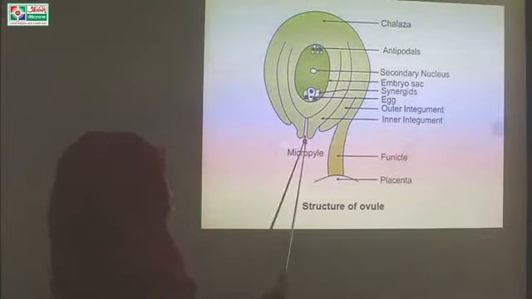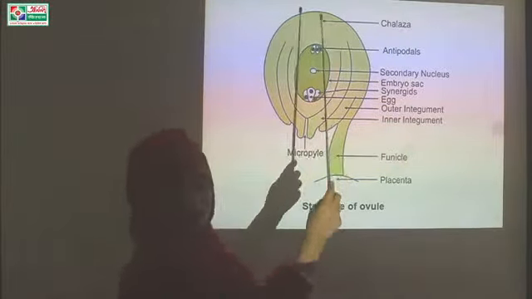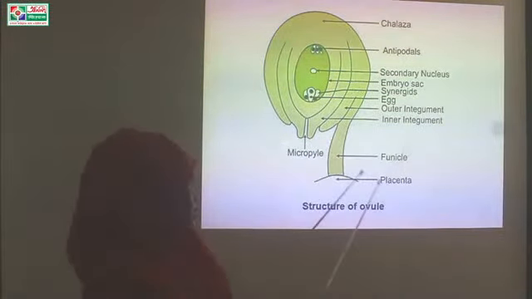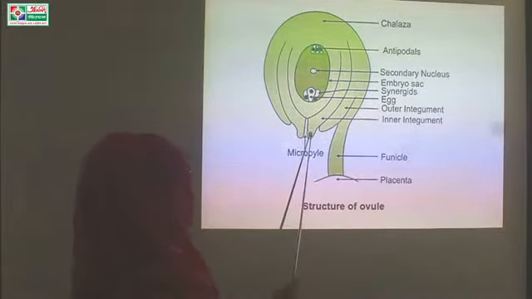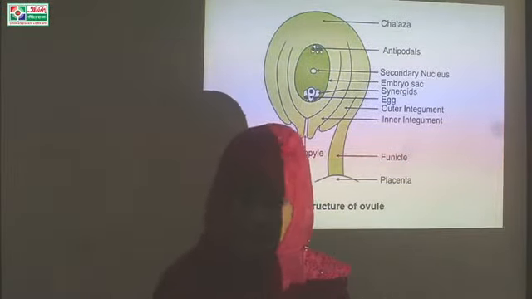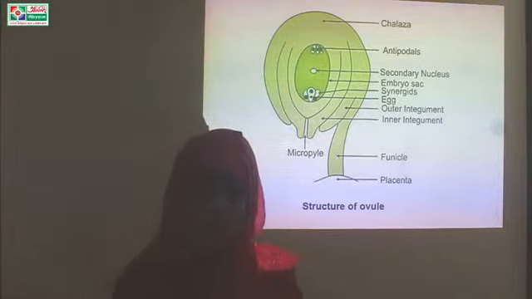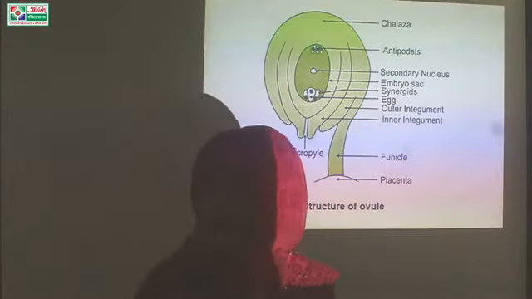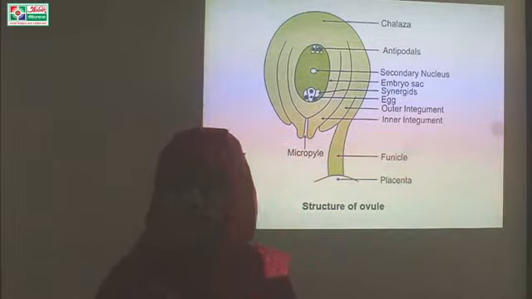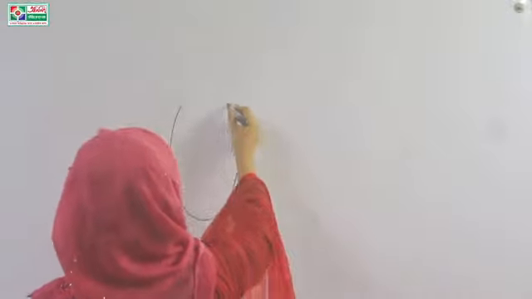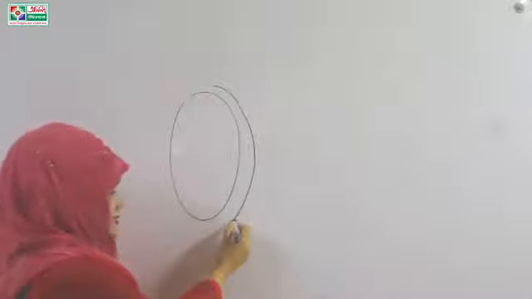This one is the micropylar end, this one is the chalazal end, this portion is the body part, this is the stalk part. The stalk is known as the funicle, this is the micropyle. It has two integuments, outer integument and inner integument. Okay, students? Now we will draw a typical ovule and learn how the female gametophyte is produced, right? Students, this is a typical anatropous ovule and we are drawing the ovule.